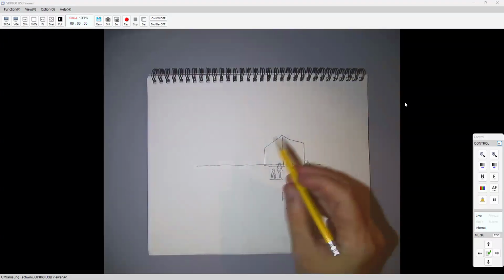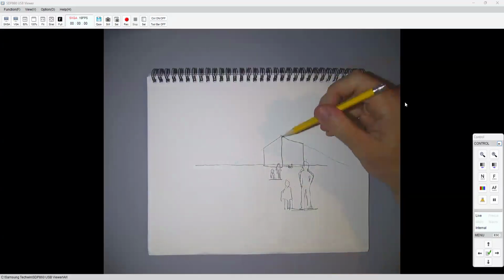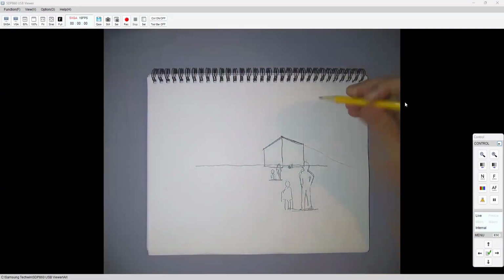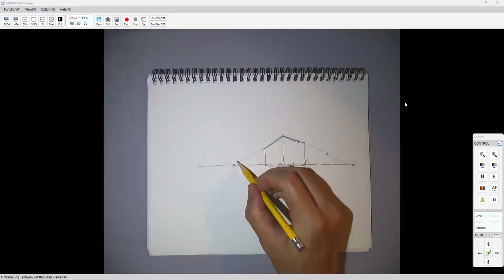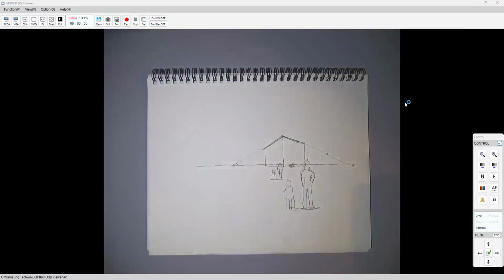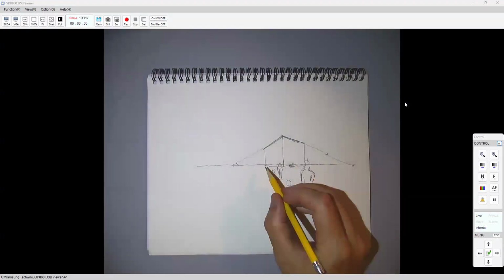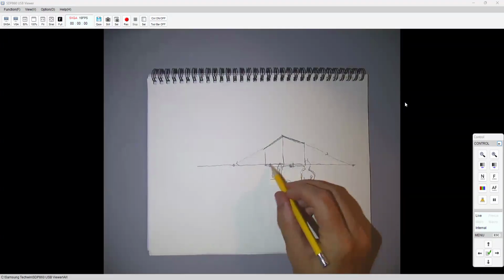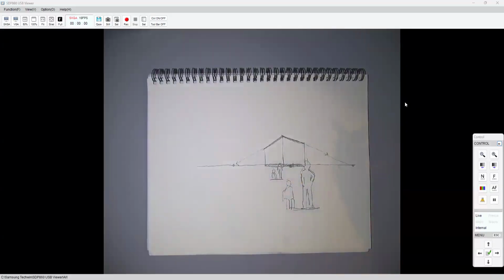So I'm kind of jumping ahead here, but this is an example of 2-point perspective, meaning the top of the building is vanishing in 2 directions. One side is vanishing to a point on the horizon line at some distance away, and the opposite side is also vanishing to another point. So we can see that our horizon line is very, very low relative to that box, that building in the distance. Only this little bit is beneath our eye level because we're quite short in relation to a 4-story building.